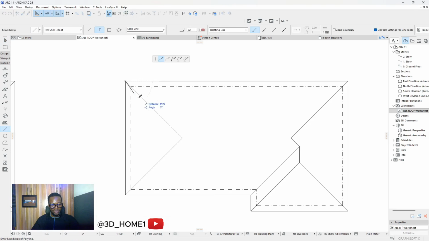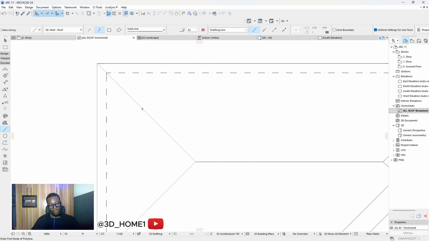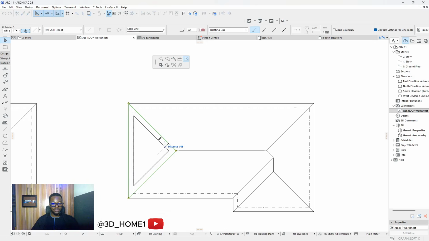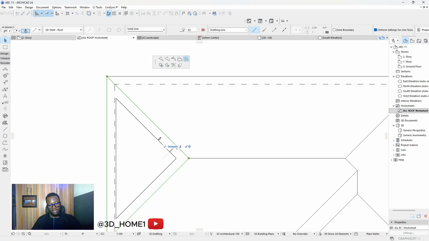So I would think we'll just stick from here to here using line 2 now. Using line 2, we'll select all the lines and then select this offset edge. You see, it's working now. All right, we are good to go. Let's say 200. Make sure you tap enter. 200, enter.